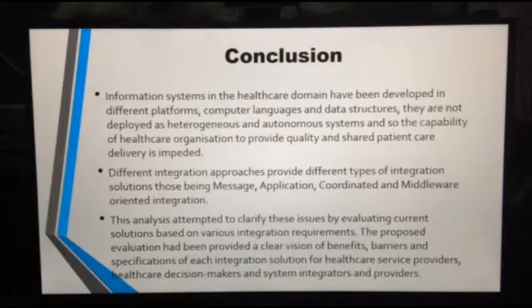This analysis attempted to clarify these issues by evaluating current solutions based on various integration requirements. The proposed evaluation provides a clear vision of the benefits, barriers, and specifications of each integration solution for healthcare service providers, healthcare decision makers, and system integrators and providers.